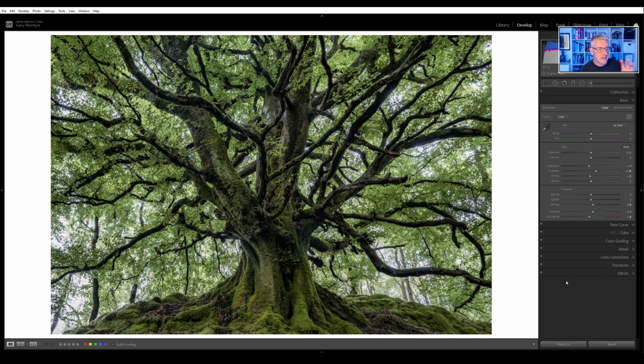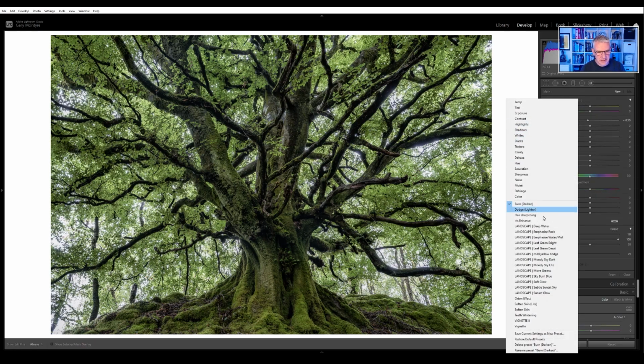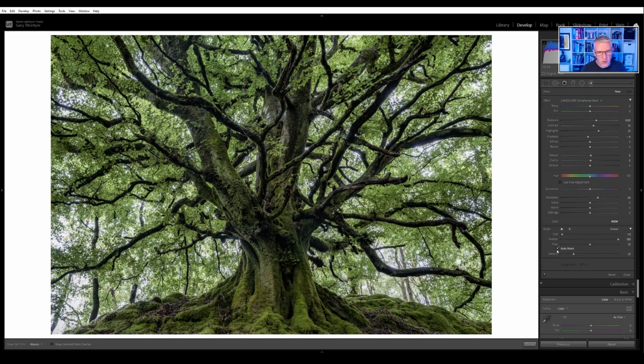Now I need to highlight certain areas in this, and I've got brushes created in Lightroom for this. I've got the burn and the darken, and that's the usual brushes, but I have brushes here that I've created myself, and if you check back a few videos, I'll put it up that side. If you check back there, it shows you how to create brushes in Lightroom, and it explains how they all work as well. So the one that I'm going to use for this is Emphasize Rock, and you'll notice that if I paint on here, there is a slight difference.